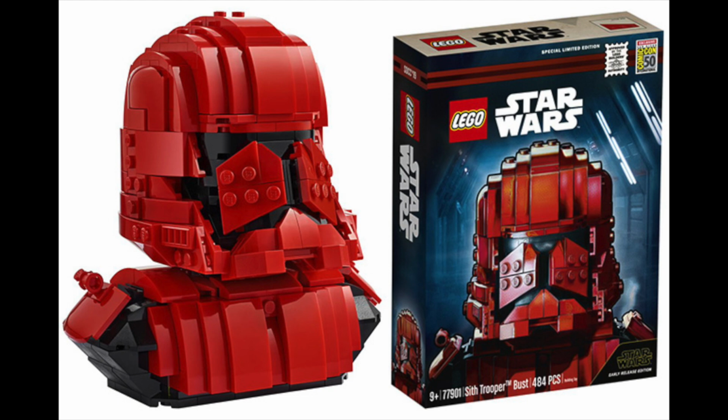So hopefully they release it at some other point, maybe a promo, another little deal where they release it at a specific store and something like that. But it's got to be on my list at least somewhere. I got to put this one maybe a little bit higher up on my list, maybe even before the Venator and stuff like that, just in the fact that it's not needed, but it is on my want list technically. So there is that one.